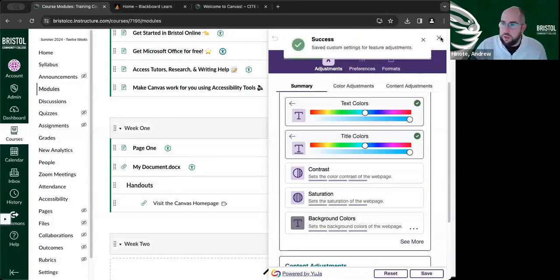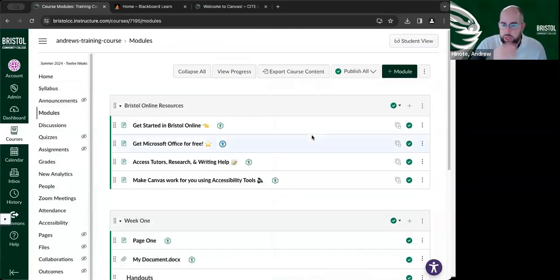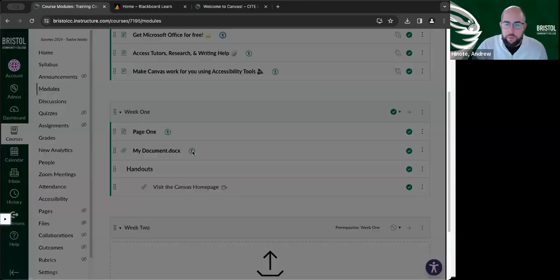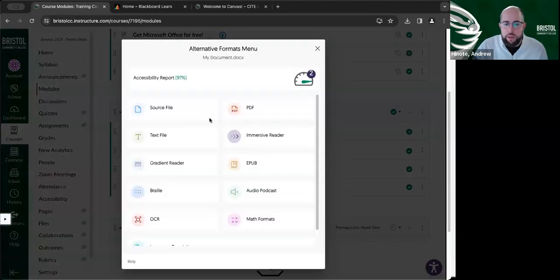That is Yuja. So that is the interface changer, but there's also the ability for students to convert the actual files and content you uploaded into the system. So the Blackboard version of this was called Ally, but next to your files, you see these little icons. Students will see it as well. And when they click on it, they can choose to convert something to whatever format they want.